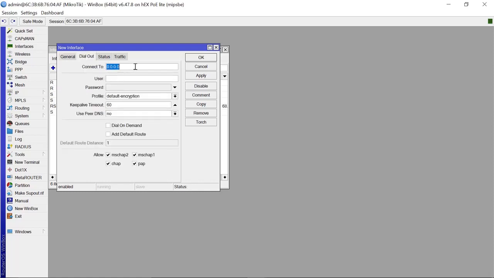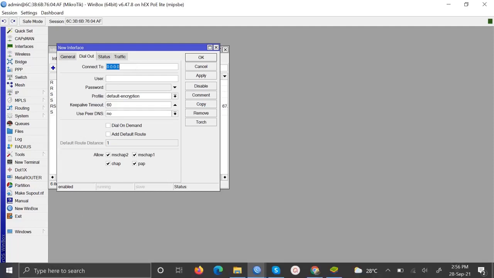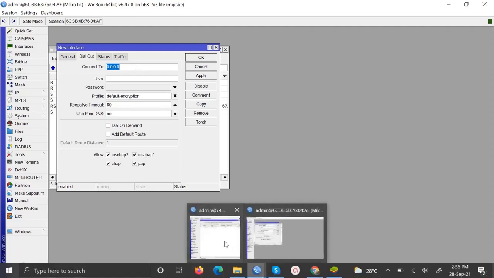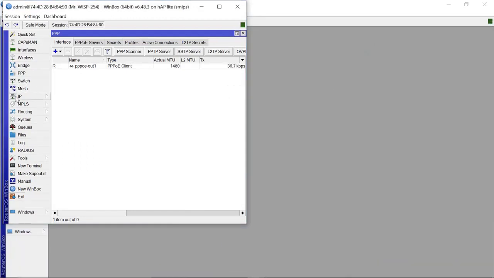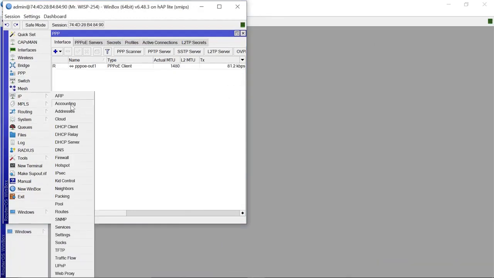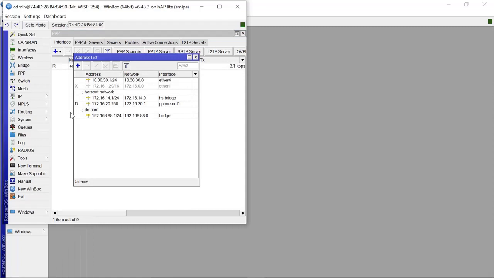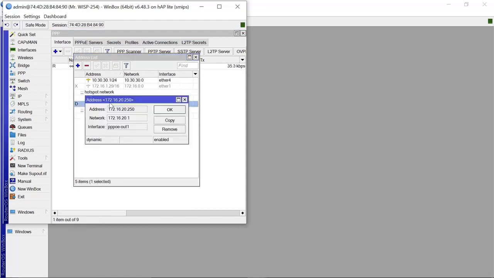Then the dial out. Our dial out is going to be the IP of the first Mikrotik that we had, which is this. Let's try and pull it. Let's see, IP addresses. Yep, here it is.